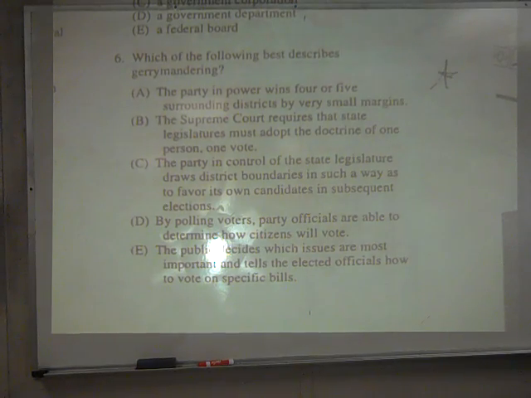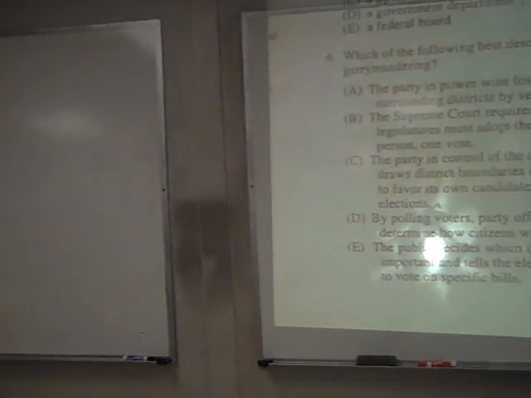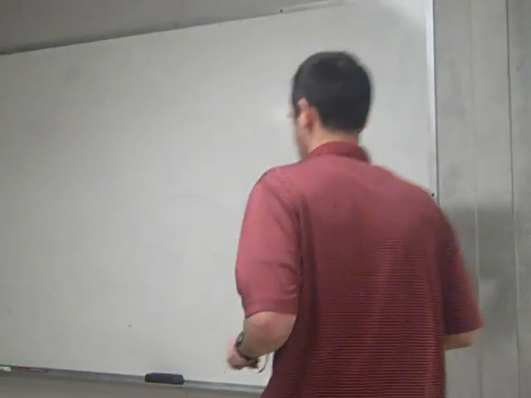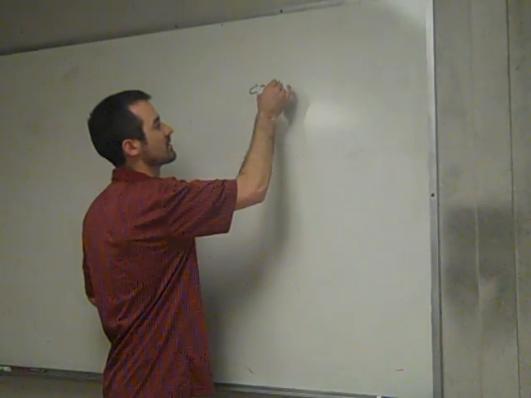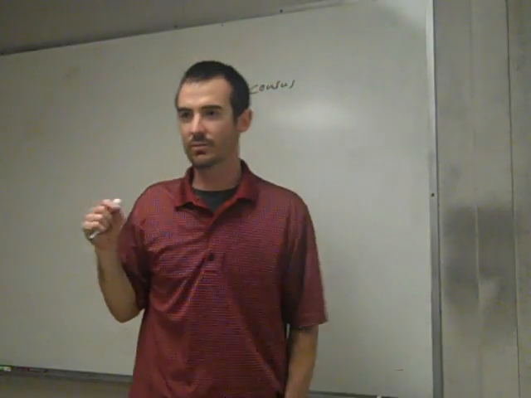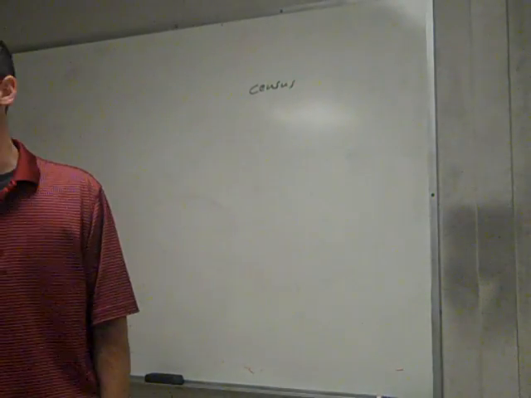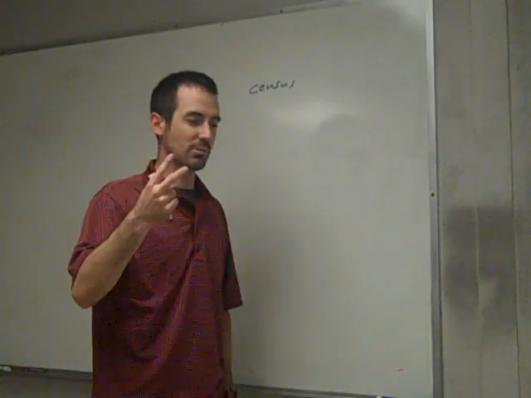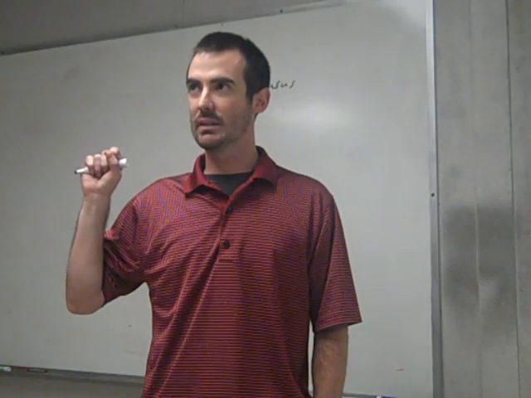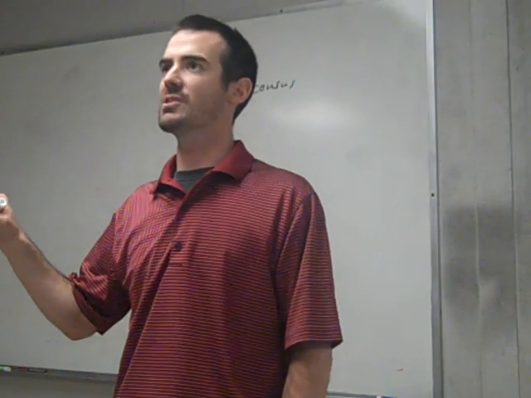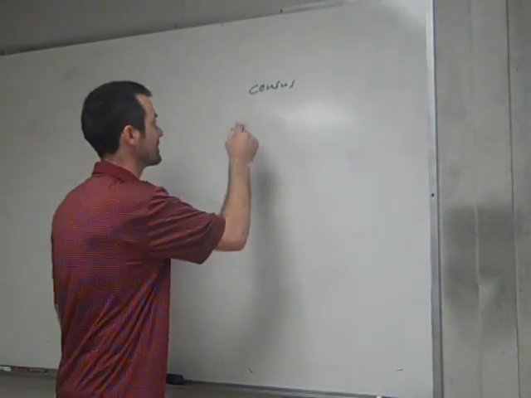Which reminds me, before we answer the question, let's quickly run down some vocabulary when it comes to gerrymandering that can be confusing. Okay, so real quickly, every 10 years is the census. It's every 10 years where we officially count the population. It's in years divisible by 10, so 2010 we had a census. And we do that for 2 reasons. So we can figure out each state's number of seats in the House of Representatives, because that's based on population, and that is called apportionment.